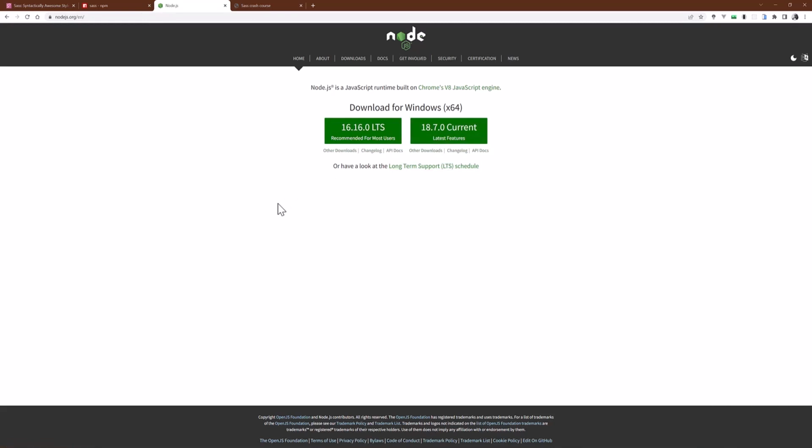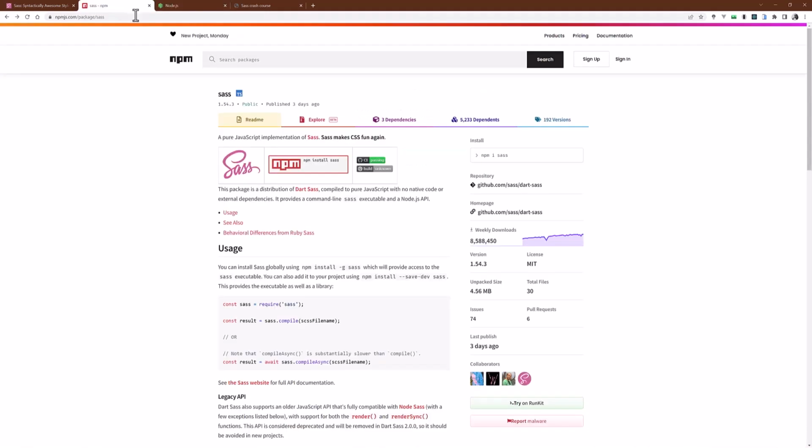I haven't installed it, so I need to download and install it now. By the time you install it, you can get access to NPM, which is the Node package manager. With this Node package manager, you get different packages, different JavaScript packages, front-end, back-end, different things like that, which you use when you create your project.